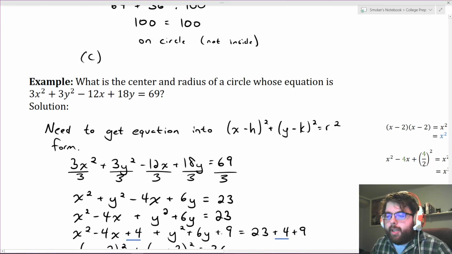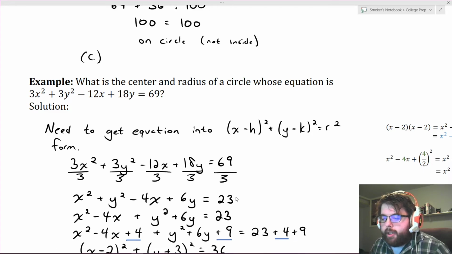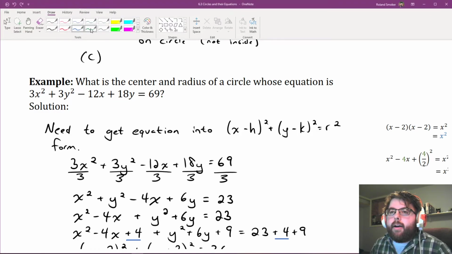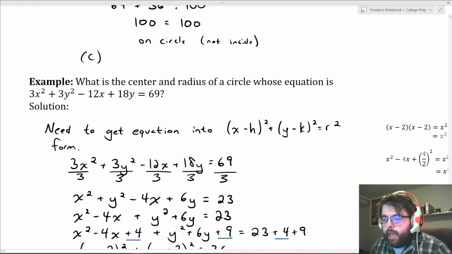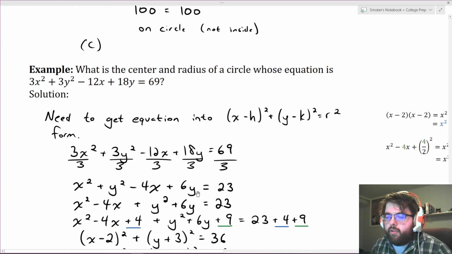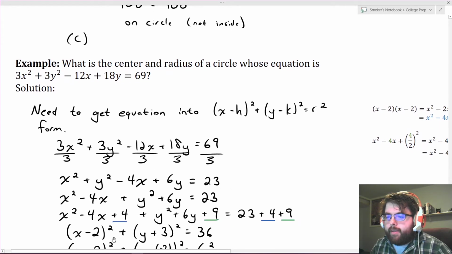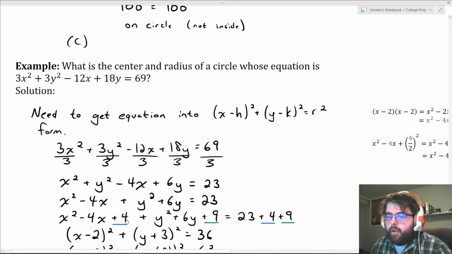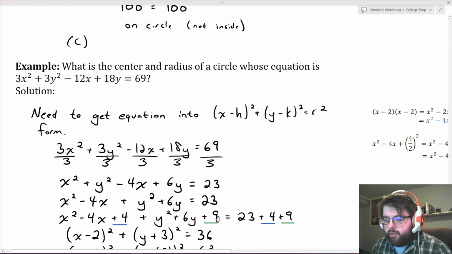So, continuing on with that, over here you can see I added a 9. Actually, let me make that a different color. How did I decide to add 9? And I had to add it to both sides for the y. So everything I just did was just to work with the x values. To do it with the y values, this is the number we're looking at. It's 6 now instead of 4. So you take half of 6, that's 3, and you square it and you get 9. And you have to add it to both sides.